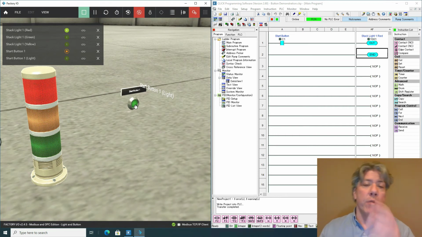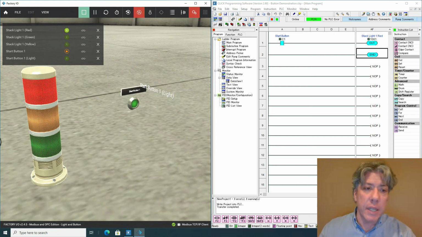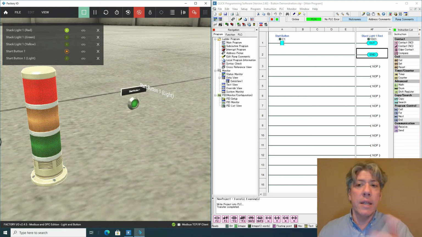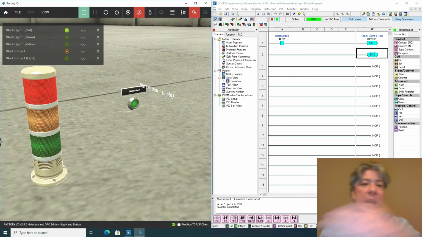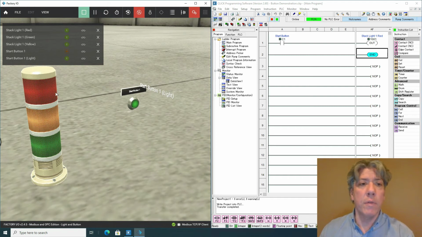Now Y001, if we were looking at the real PLC, if we were sitting in the lab looking at it, there's a little lamp beside that particular output, and that lamp is literally on right now. Now that lamp is not the simulated lamp over here. That lamp is just a diagnostic lamp on that output point on the PLC. But what's neat is that you see that this address, Y001, is tied back through Modbus to that particular lamp, that red lamp, and the red lamp's on. If I release the button, like that, well then that address goes off, the PLC turns off that output, and sure enough, the red lamp goes off.